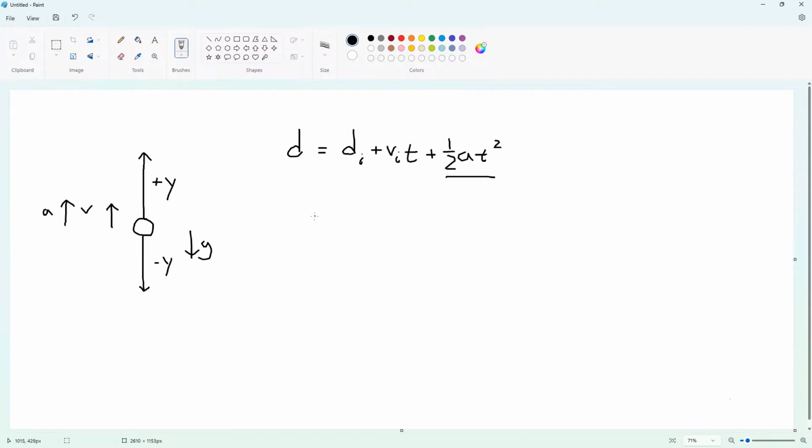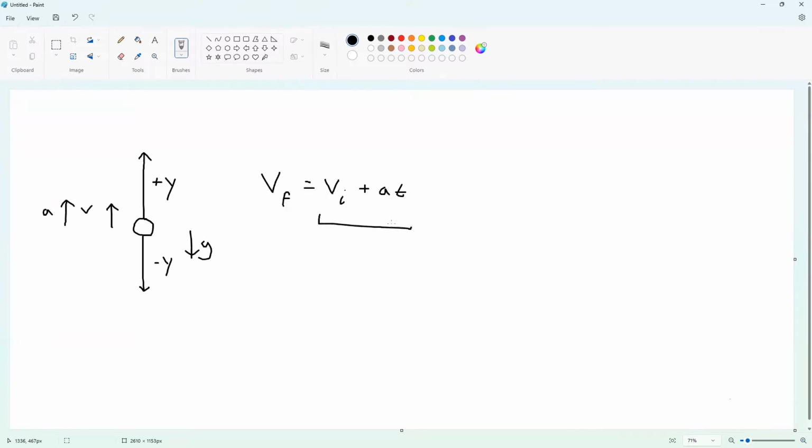So the next equation is going to be the simple increase in velocity formula. So we have final velocity. Again, you might write it as just velocity. Final velocity is equal to initial velocity plus acceleration times time. And this makes a lot of sense if you break it down. The velocity that we'll end up with correlates heavily with the velocity that we start out with, plus the velocity that we gain due to accelerating over time.